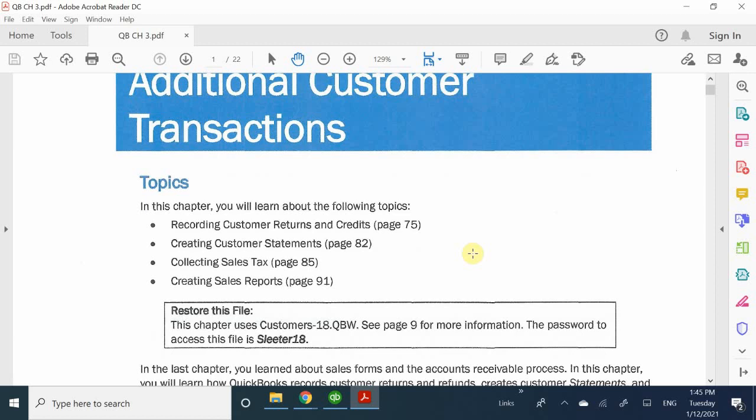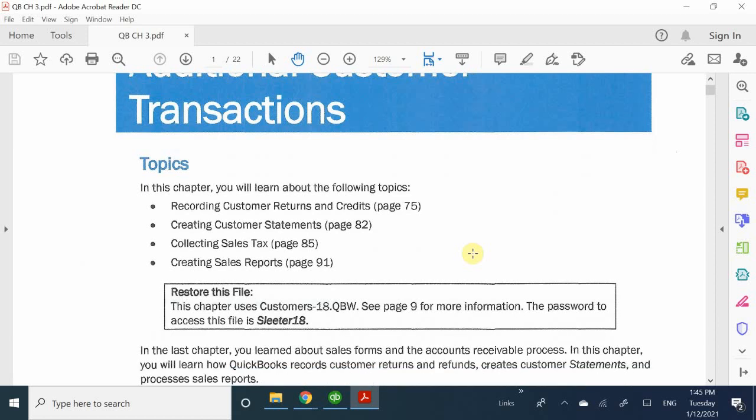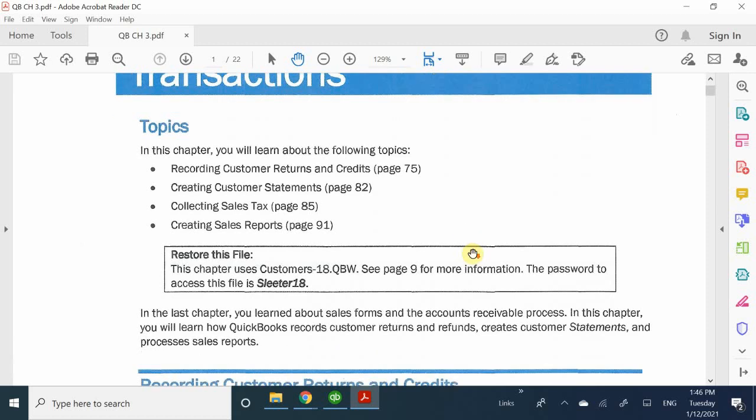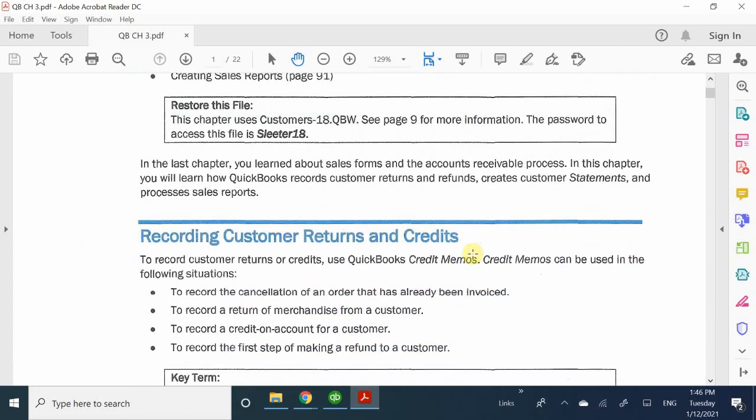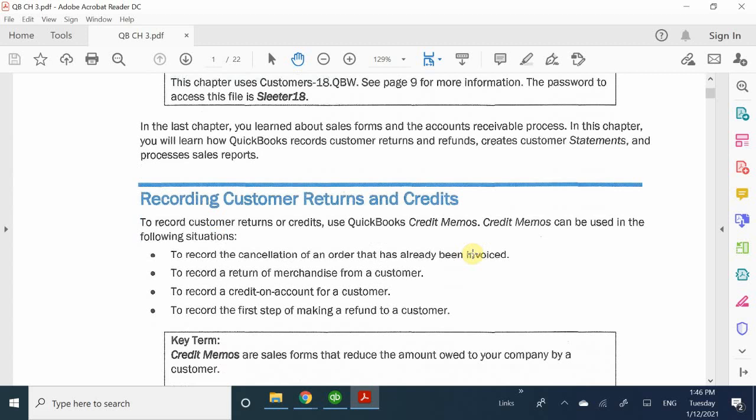Okay, so with that being said, before we get into all that, let's go through the book one step at a time. The first thing is, what happens when a customer decides they want a return of a product, a refund, a discount, whatever reason they have to return a product to your store? Here are a few reasons why they would want to return an item.